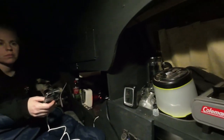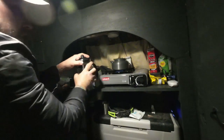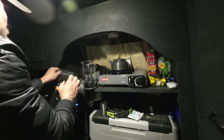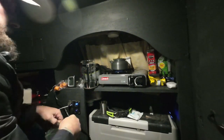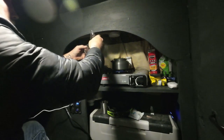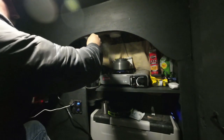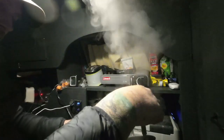And as you can see, it's a mess. So we're going to clean up and maybe make some coffee and then go let these dogs out. You can see we got the water hot. I'm going to make some French press coffee while we're getting a little cold. Not near as cold as last time. It's 28 degrees. It was 24 and windy last time. It's actually 28 and no wind. It's not bad. Ow, that lid's hot.